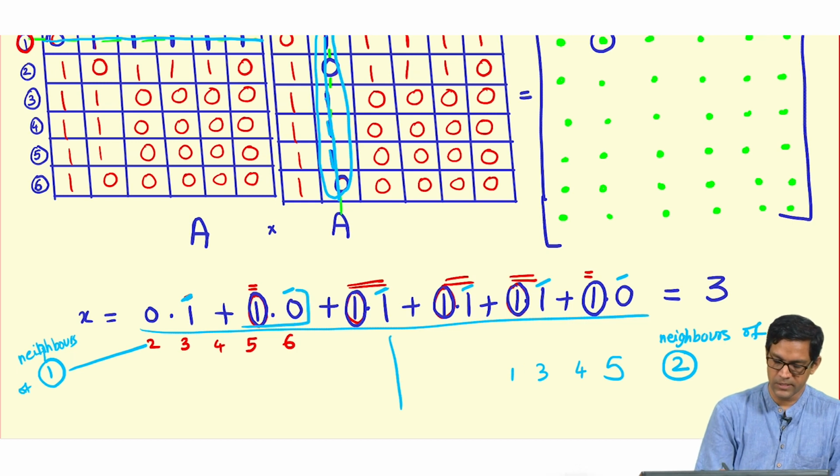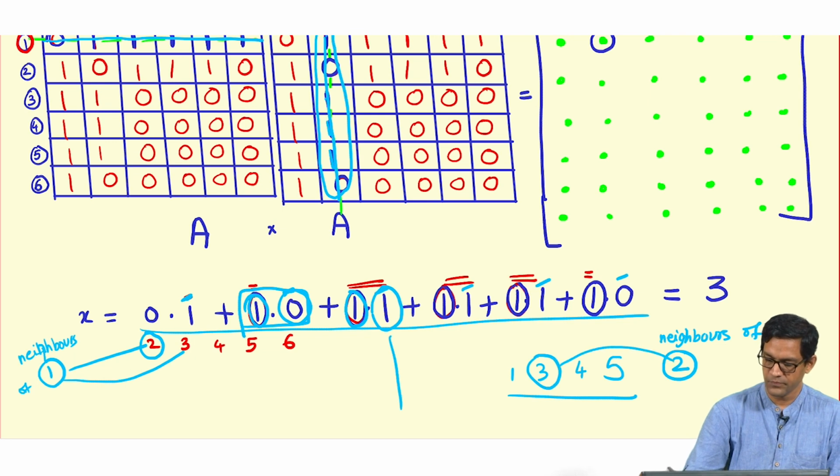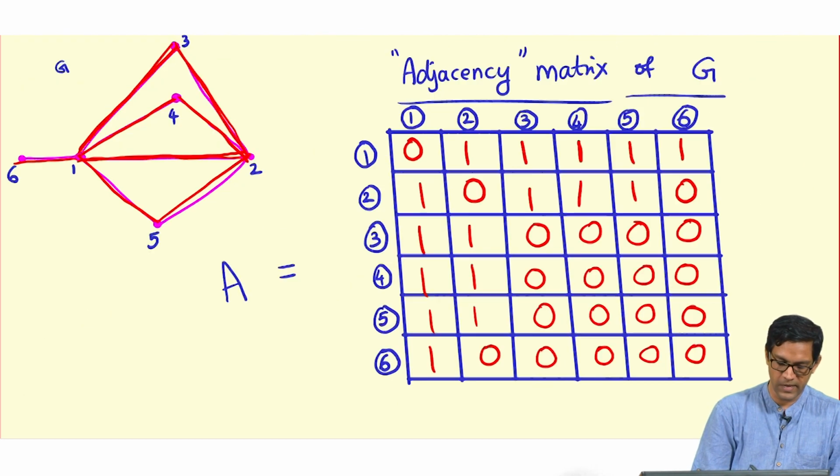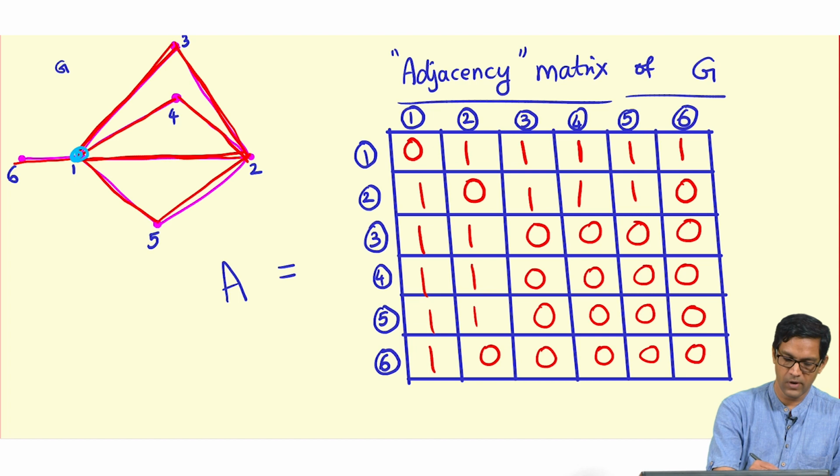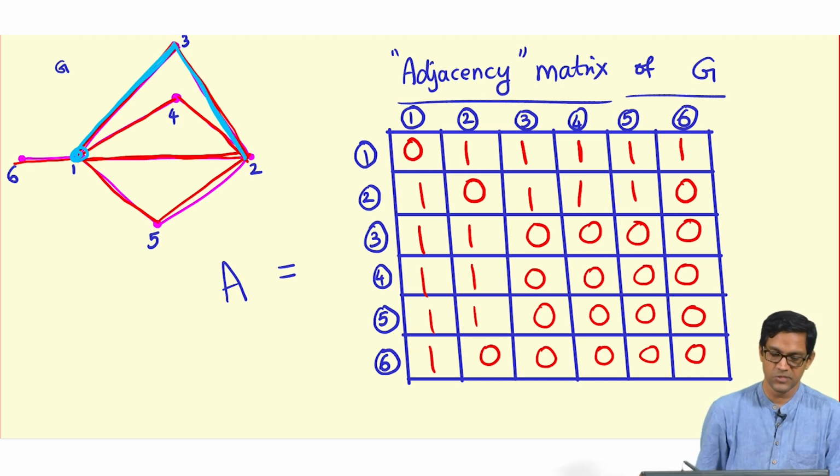Okay. So, for example, look at this particular thing here. I have a 1 which tells me that 2 is a neighbor of 1, but then I have a 0 on the other side which tells me that 2 is not a neighbor of 2. Okay, let us look at the next term. I have a 1 here which tells me 3 is a neighbor of 1, and then I have a 1 also here which tells me 3 is also a neighbor of 2, right. So, if you go back, what the original graph looked like was the following. I had 1 and I had 3 which was connected to both 1 and 2. So, in other words, having that vertex 3 tells me there is a path of length 2, there is a walk of length 2 in my graph.